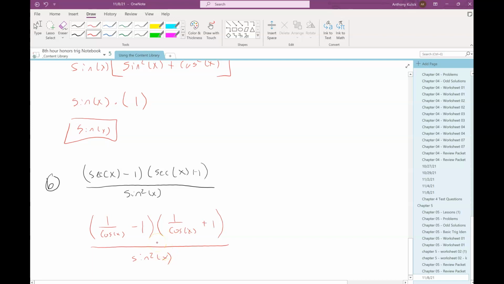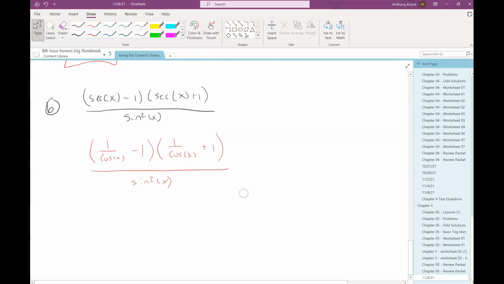Okay, so we can do that, right? Now what do you want to do? And then sine squared would be 1 minus cosine squared. Okay. I'm not sure where we're going with this, but let's play it out and see where we're headed, because sometimes you guys see clever ways of doing things that I don't find or I don't see immediately.